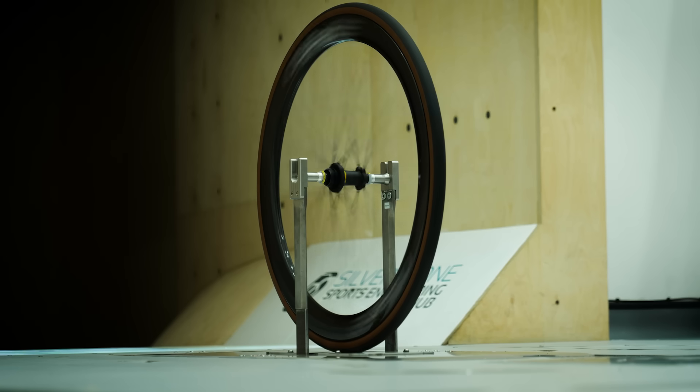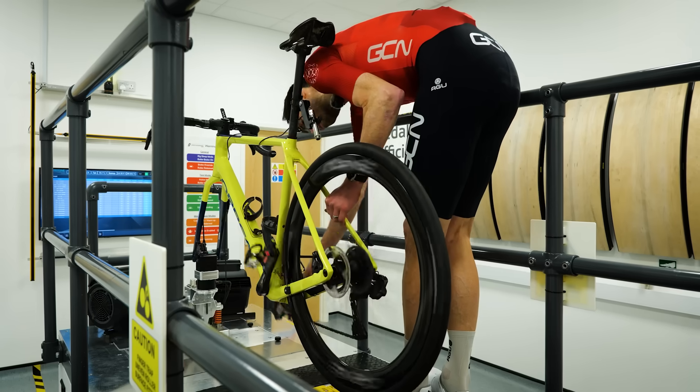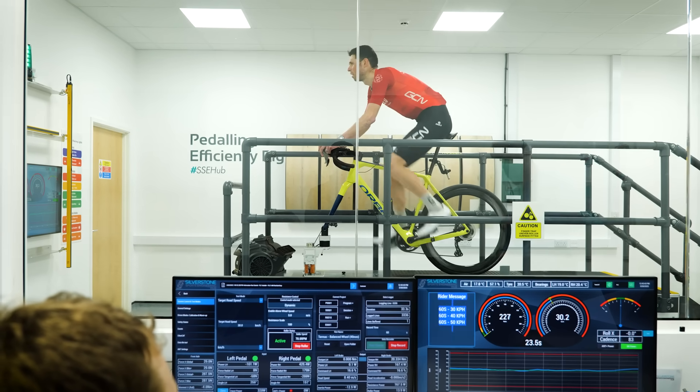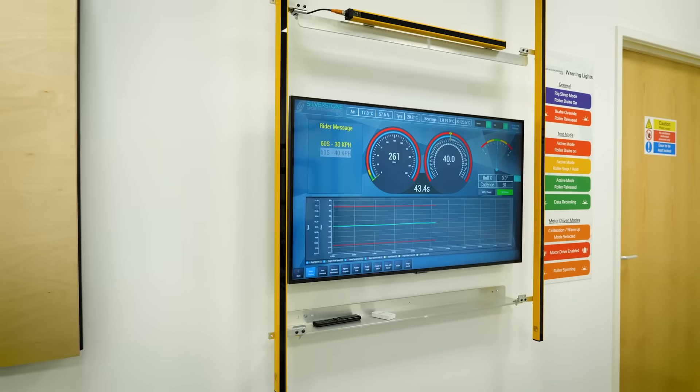There are a number of reasons for that. Firstly, it removes the inaccuracies of having a moving rider in there. Two, because some bikes perform better or worse with wider or narrower tires. Then three, the reason I use a front wheel in isolation rather than the back wheel is because the front wheel plays the largest contributing factor to aerodynamic drag. It's important to bear in mind that you can't simply take the aero drag from a front wheel only and double it for two wheels — it just doesn't work that way. Both tests were conducted at 30 and 40 kilometers an hour to cover real-world speeds relatable to everyday riders. In the wind tunnel, those speeds apply to both the wheel's rotational speed and the wind speed.